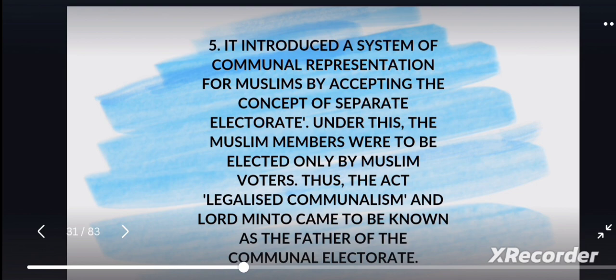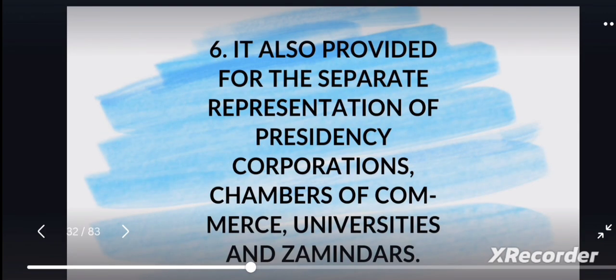It introduced the system of communal representation for the Muslims by accepting the concept of separate electorates. Under this, the Muslim members were to be elected only by Muslim voters. Thus, the Act legalized communalism, and Lord Minto came to be known as the father of communal electorates. It also provided for the separate representation of the presidency corporations, chambers of commerce, universities and zamindars.